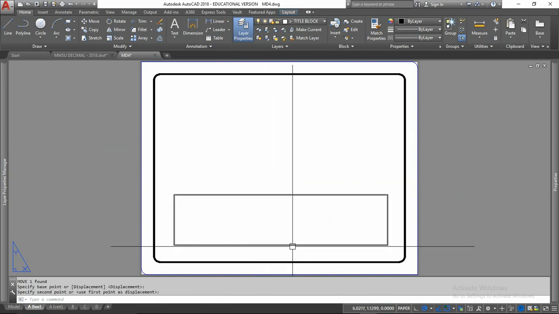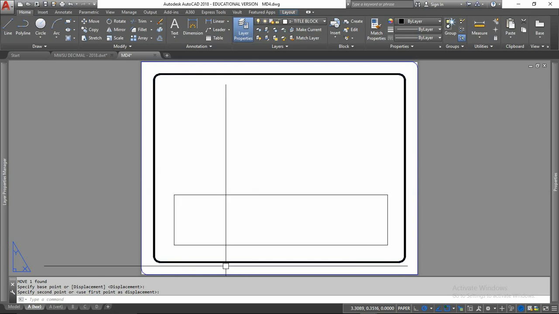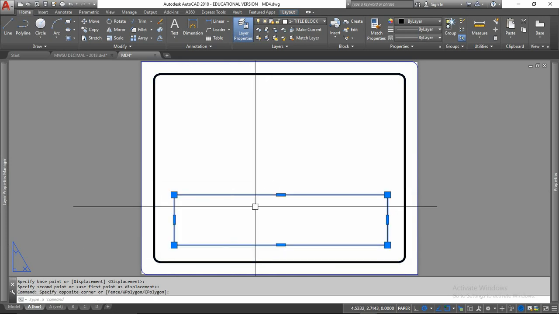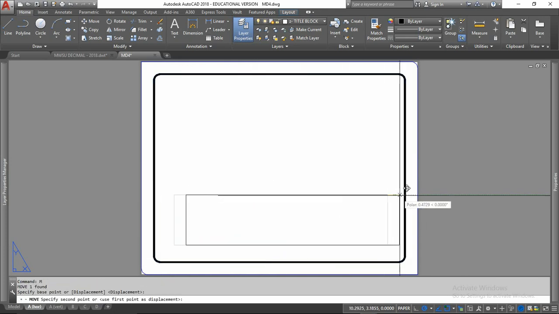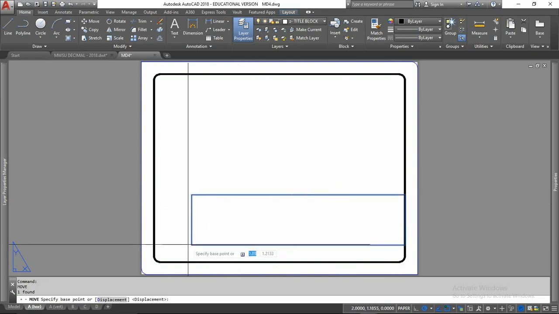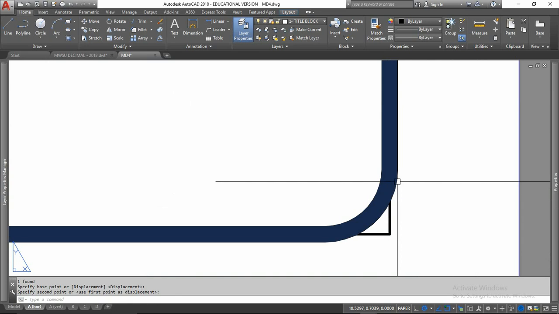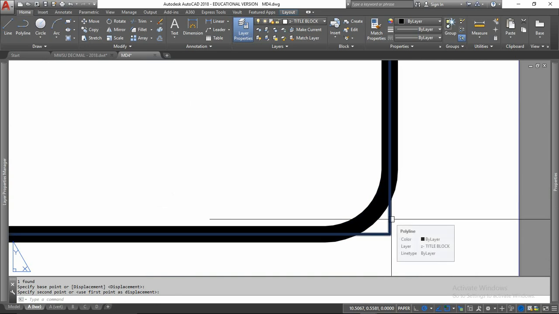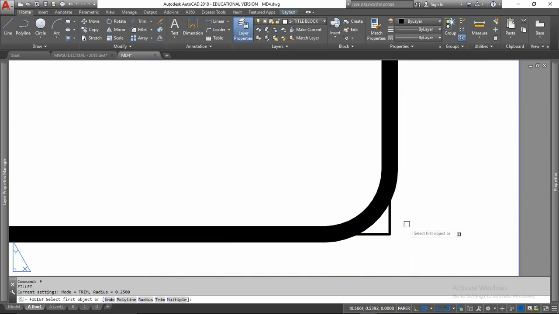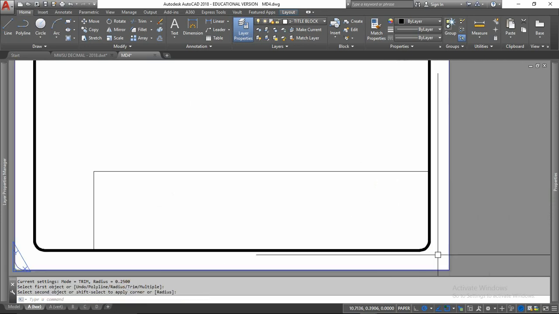I can create this up here, and then I can move it to where this point here stops and hits this line. Then I can move the whole thing down until this point here hits that. If you want to go ahead and do it now, let's just go ahead and do it now. From there to there, and again there to there. Now I've filleted my border, and so this is going to have to be filleted also. You don't want this little corner sticking out, and I know that's a 0.25, plus it's still my default, so I will say 0.25 on the fillet.